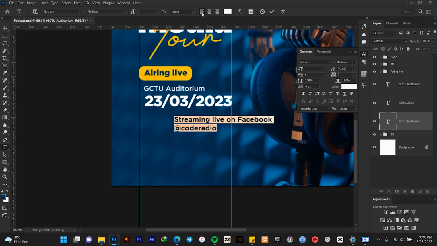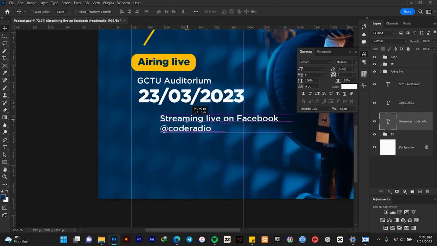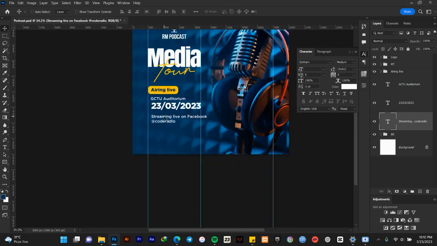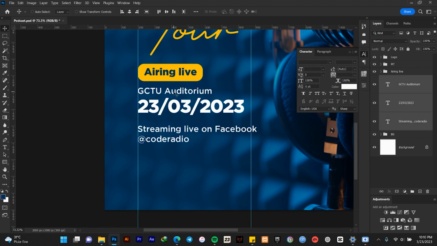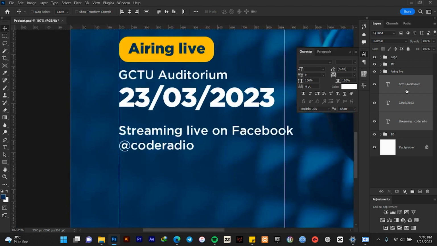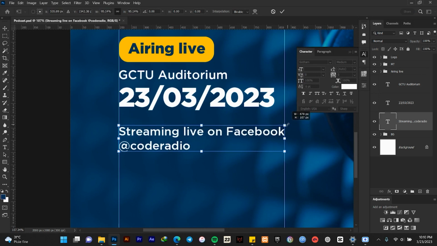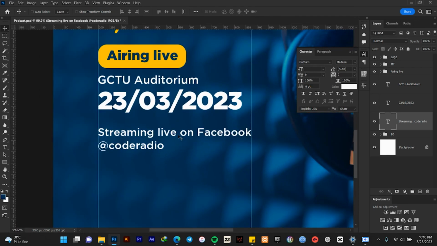Select everything. Align them. Okay, let me push these things here. Yeah, perfect. We have the venue, then the date on the flyer, and also the streaming platform.